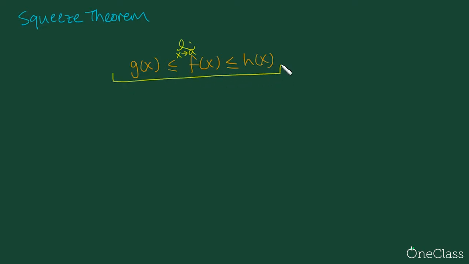So if you want to evaluate the limit as x approaches a, and as it's getting close to a this relationship holds, then we can evaluate the limit as x approaches a of this function, and the limit as x approaches a of this function, and see what value these two give. As long as f is sandwiched in between the two, then indirectly we can conclude that it is also going to approach the value in between the two. So that's just the basic concept of squeeze theorem. Let's go ahead and try a couple of questions.